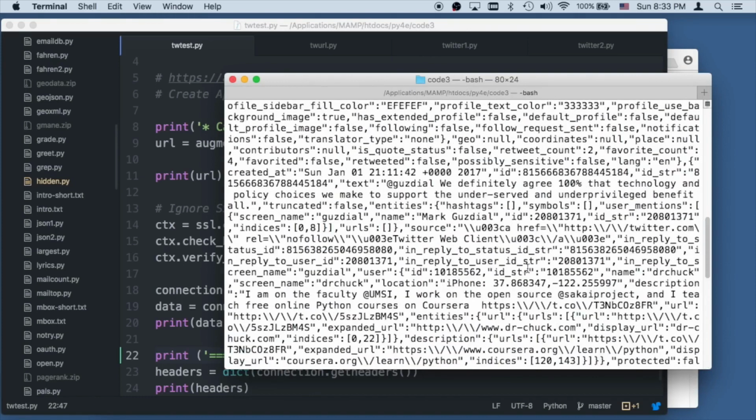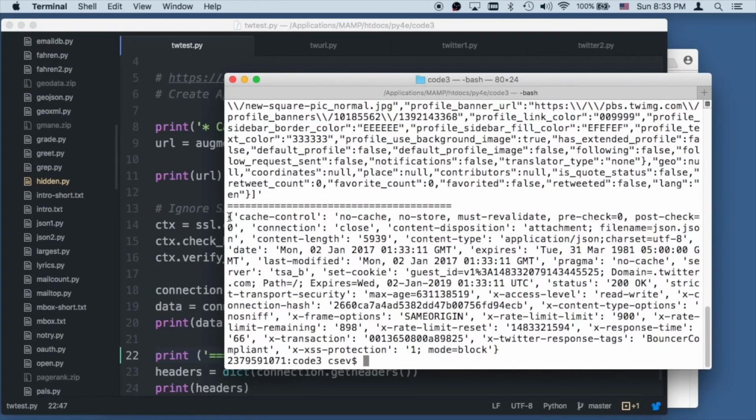If you look at those URLs, that was all of that stuff, and then this is the headers. The headers again are not pretty. It's a dictionary. You've got cache control, no cache, comma. This is the string key value. You have to find your commas, key value. But the one that's really interesting here is X rate limit remaining, right there. That means that for this particular API, this header tells me that I've got 898 calls left. And this is when I will get more calls.